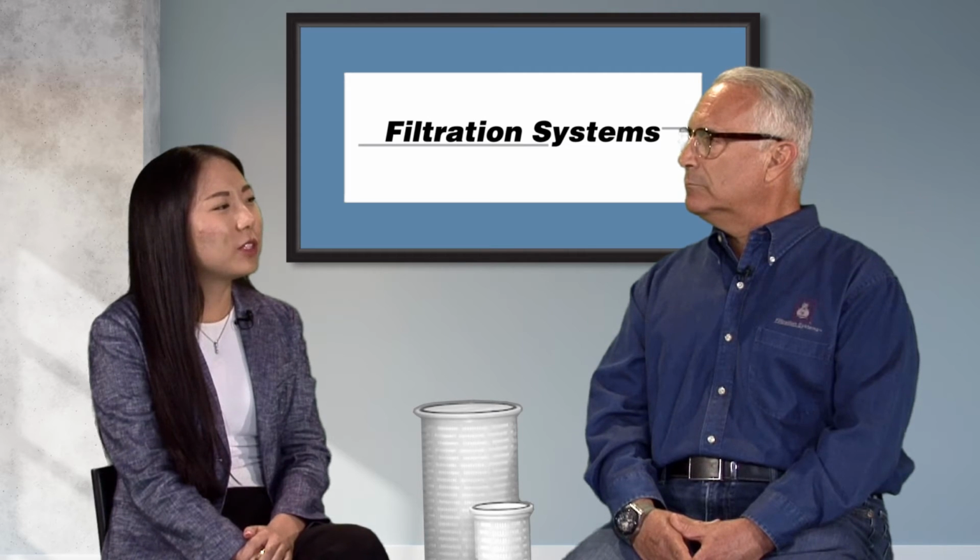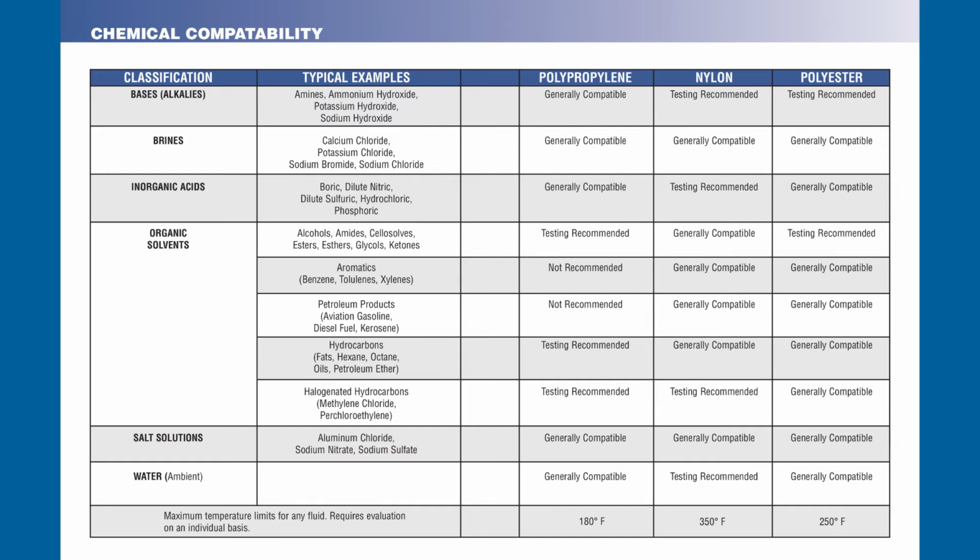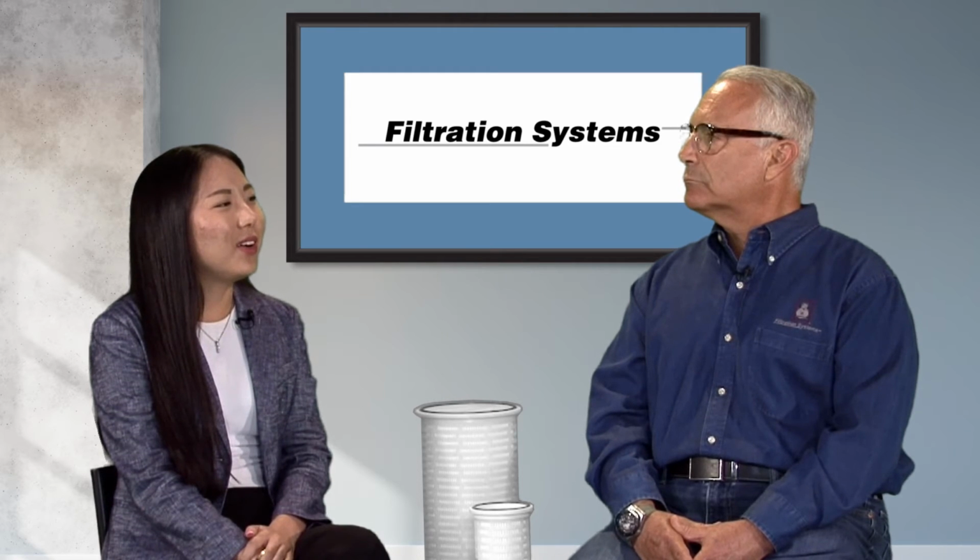Can you explain the difference between chemical and thermal compatibility? Here is the chemical compatibility table. Chemical and thermal compatibility shows the degree to which our materials can withstand a range of chemicals and temperatures without sacrificing structural integrity and media deformation. Even when combining all discussed, there's more that can influence the decision.